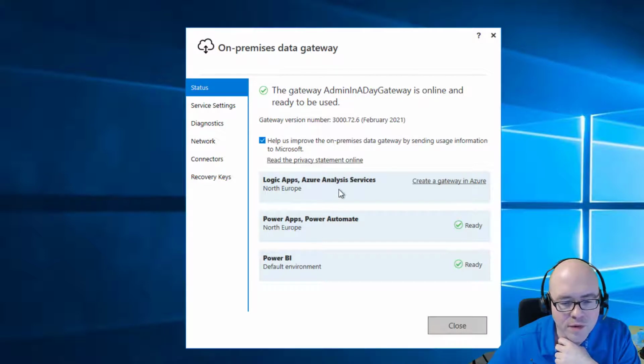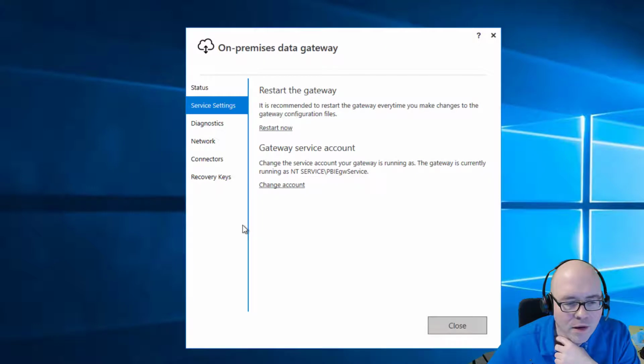What we can use with this gateway are Logic Apps and Azure Analysis Services. For those, I have to create a gateway in Azure as well, but we won't do that in this video. It is also ready for Power Apps and Power Automate, and it is ready for Power BI. There are several service settings I can access here, like restarting the gateway or setting the gateway service account.